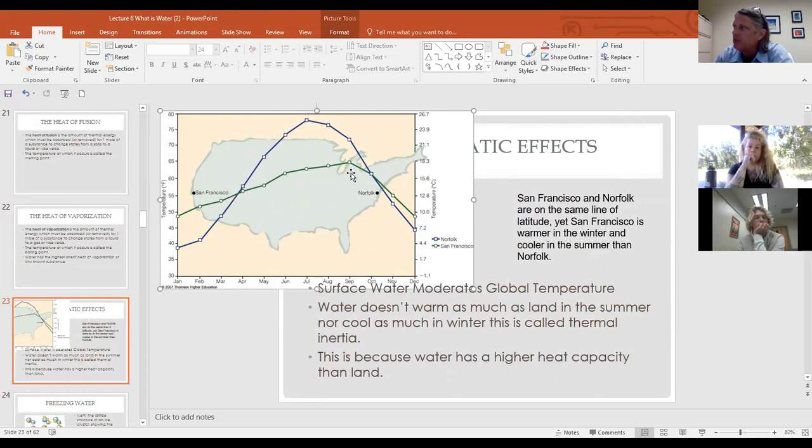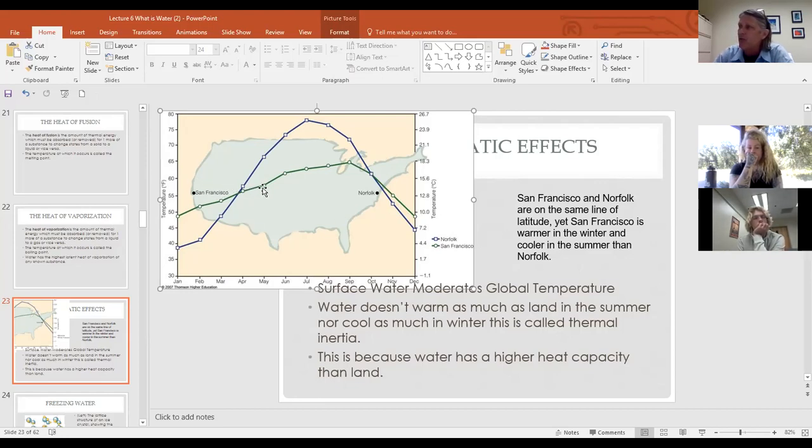So here in San Francisco, here's the heating curve. In the summer, it's not very warm. We're in the 60s. In the winter, the lowest it'll get would be high 40s, but that's not super cold. Very moderate temperature. Always cool, very moderate. Because this air is coming off of the ocean, and water does not change temperature very readily. So it's a very consistent temperature.